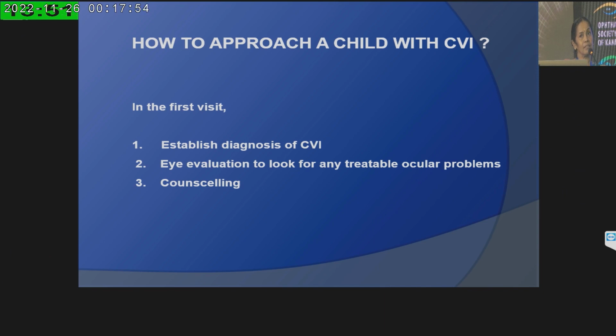We tell them that if you don't understand the processing difficulties of your child, you will not be able to help your child by arranging a suitable environment. And we also tell them that you are the person who is going to train your child, and we are just helping you to do the training. And this is done all 24 hours because this is vision therapy. You need not have any gadgets. You can just have a glass and spoon and a torch, and you can do it in your kitchen.